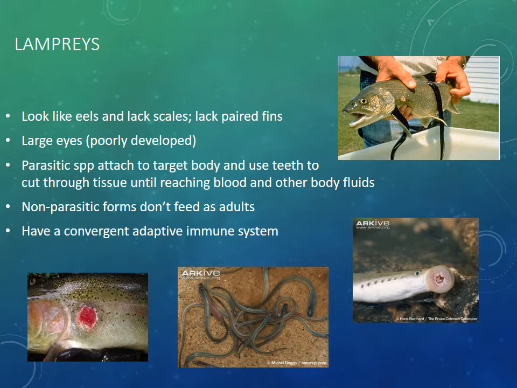And so they also have a pretty strong adaptive immune system, but it's convergent, which means we do not share it with them due to ancestry. It just happened to pop up, and it kind of makes sense, right? Because they're feeding on the blood and guts and everything of all these organisms, so it makes sense they'd have an immune system. I mean, I would, so I don't get sick.